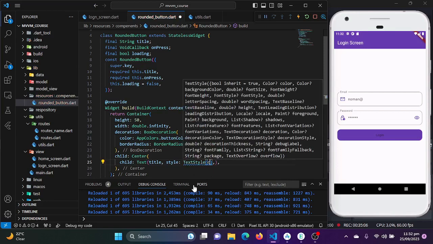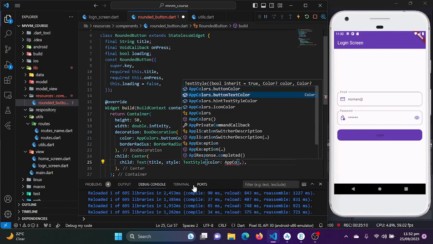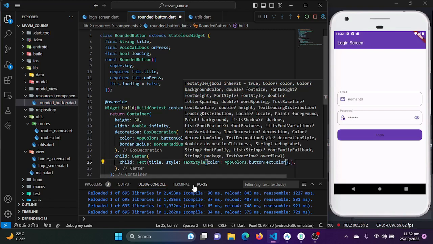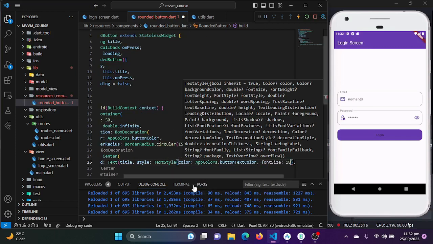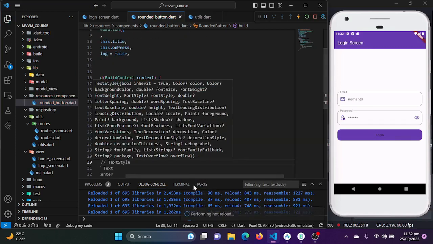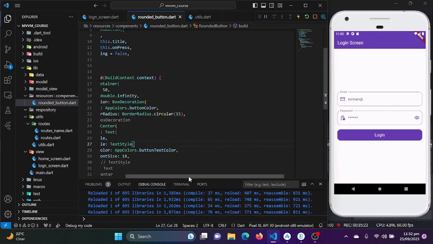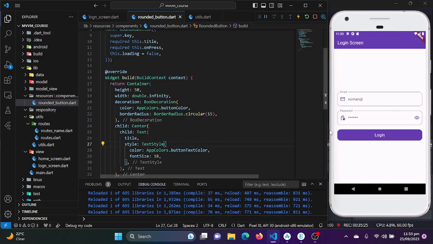So the text color, the button text color, and we will just provide a size to it, font size to 80, and we will be just saving this. So here we have just created a reusable button for our entire application.